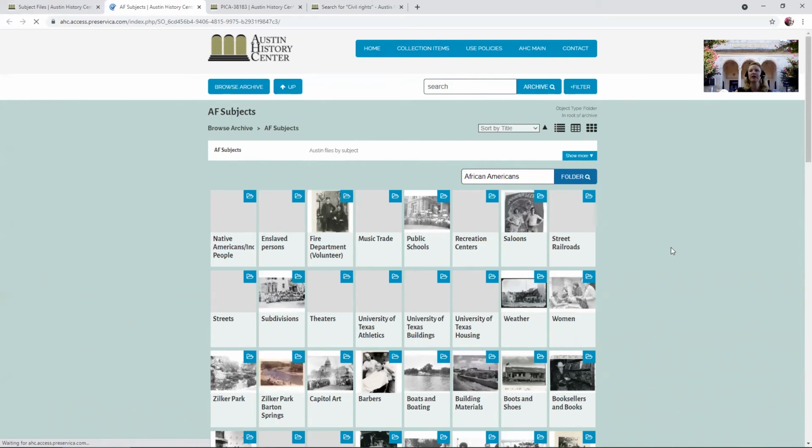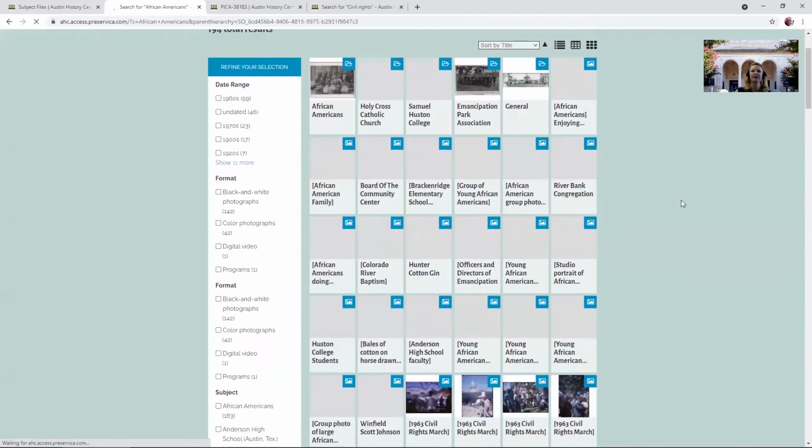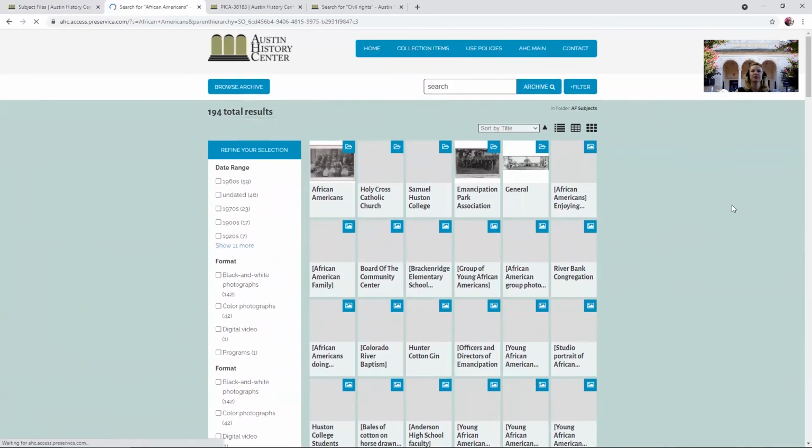If there's a lot of content for a particular search, it can take a little bit of time. But here it is. We've got 194 search results.